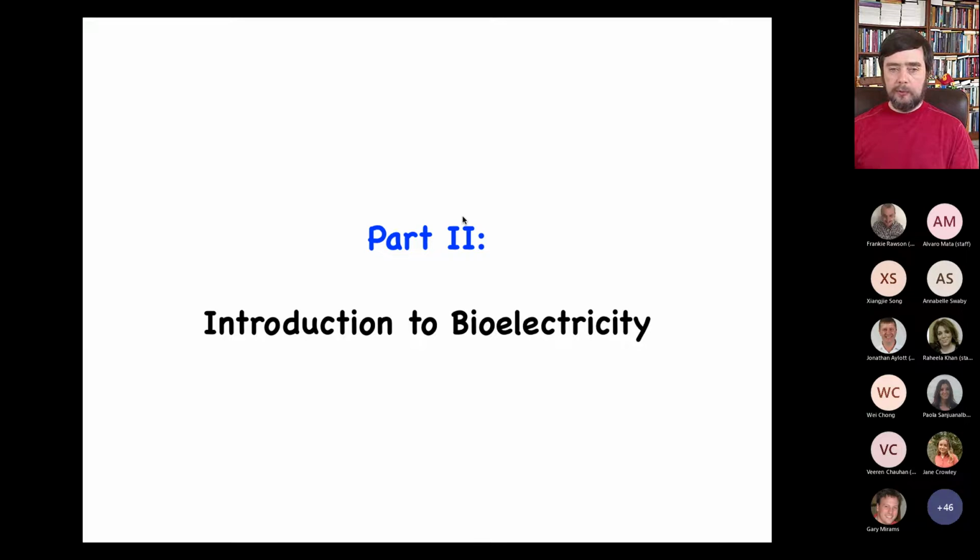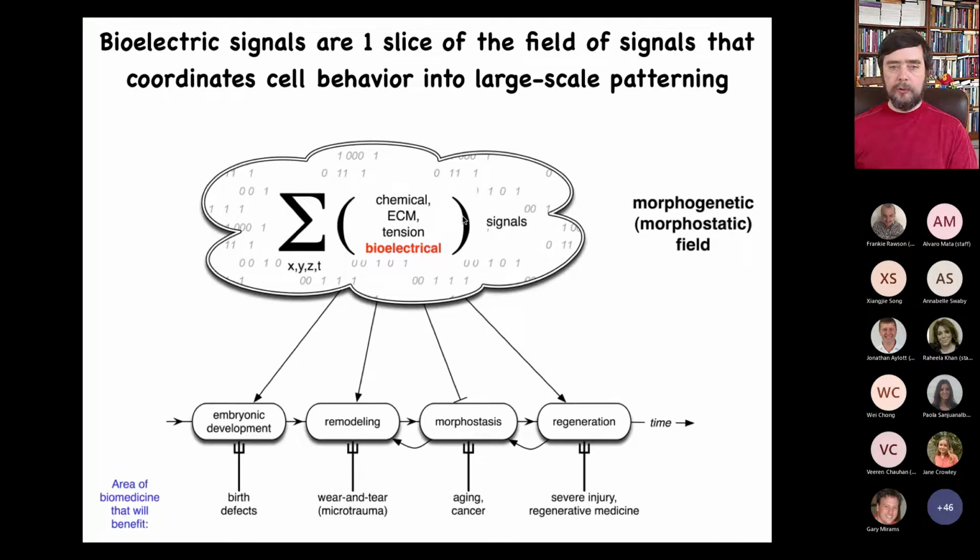So I will do this rather quickly, because I'm sure many of you already know this, but I'm talking about bioelectrics for the whole talk, not because I think that bioelectricity does everything. Certainly, it's just one layer of this complex morphogenetic field that impinges on cells in all directions in vivo. So, of course, there are chemical gradients, extracellular matrix, tensions and stresses, and other kinds of modalities. But bioelectricity is an important and I think somewhat unique aspect of this morphogenetic field, and it's critical throughout your lifespan.